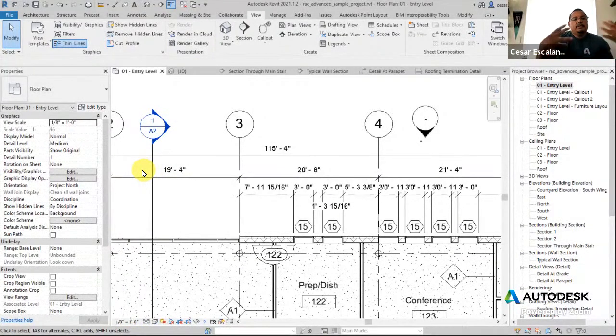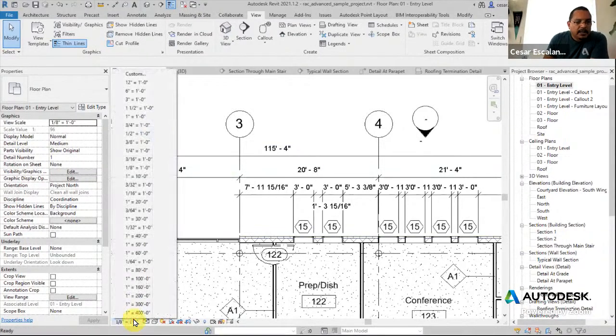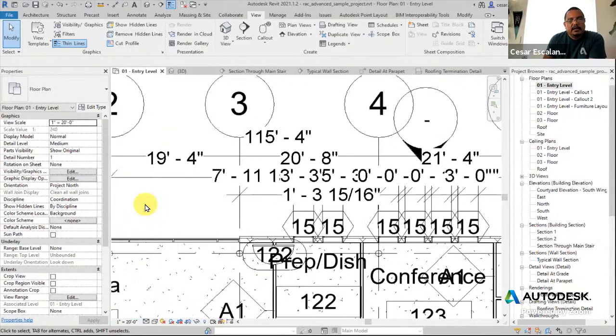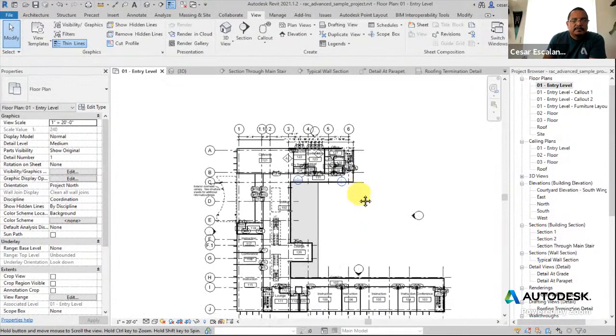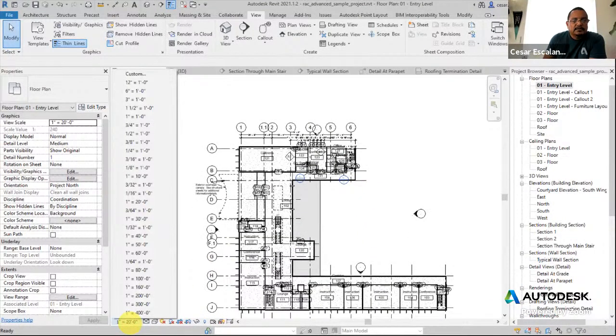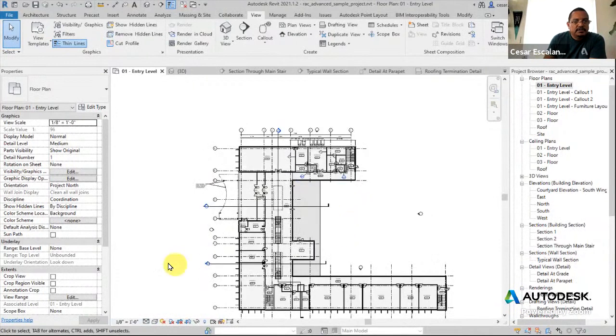And notice how all the annotations grow in size. If this was a site plan at 1 = 20, then it's going to get even bigger. And so scale controls the size of the annotation objects. So I'm going to keep this at 1/8 of an inch.